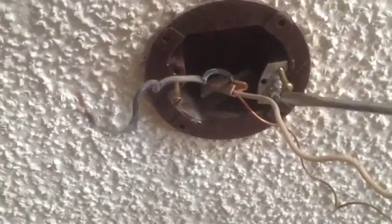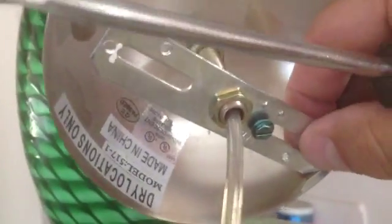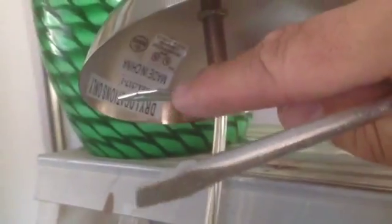Now these two brass bolts here are going to hold up the lamp. You see that bracket there? The metal bracket right here, the bracket with the holes in it. Those brass screws are going to go in there, and that's what's going to hold up the metal lamp. That's the mounting assembly right there. What I'm pointing at, that's the mounting assembly.